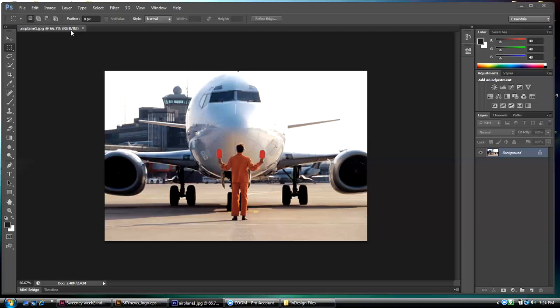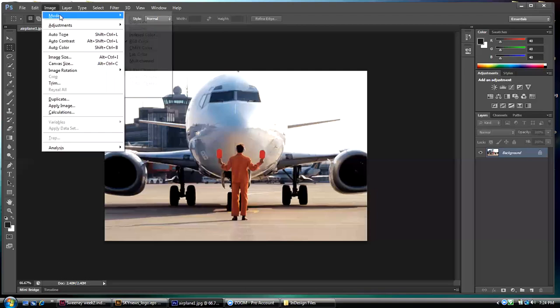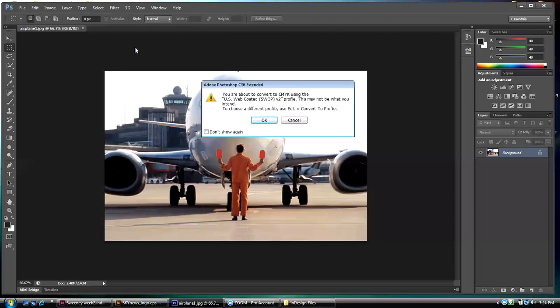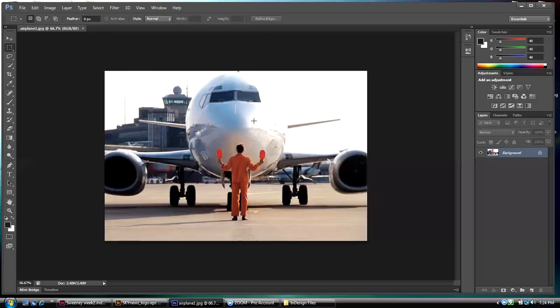Okay? So what we're going to do first is, this is RGB. So what we're going to do is we're going to change it to CMYK. So it's very simple. We're just going to go up to the image menu. See where? Can you see where I am? Are you seeing my entire screen okay? All right. I'm going to go to image, and I'm going to go to mode, and I'm going to change it from RGB. See where the check mark is? I'm going to change it to CMYK. It's going to pop this up and say, do you want to do this? Essentially, yes. Hit OK. Now look, it says CMYK.